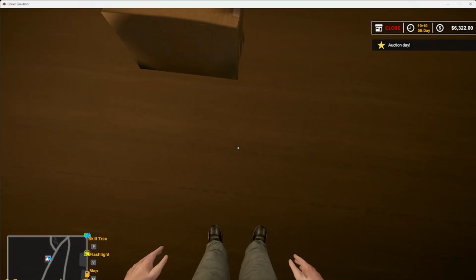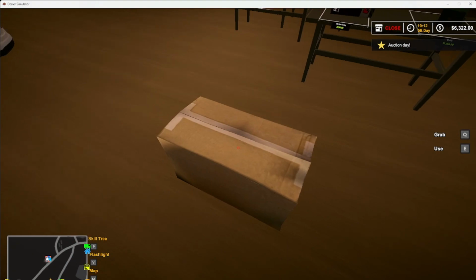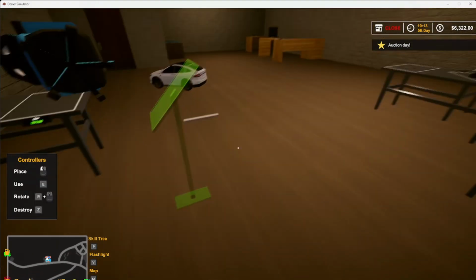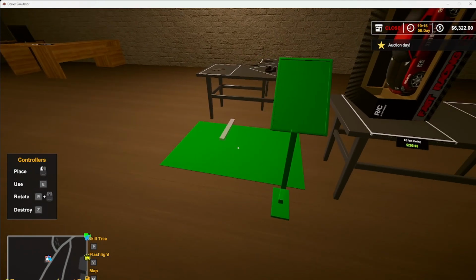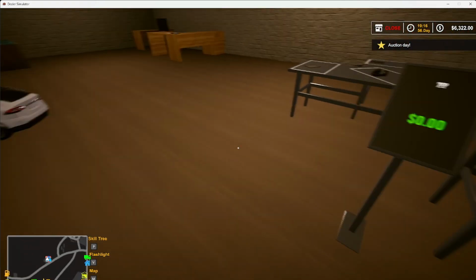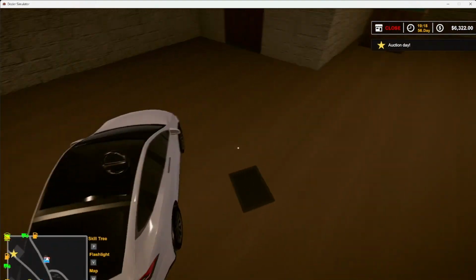Alright, so do I have to hold? Oh, it did work. Look at that. That's awesome. So, I guess I could do this. Yeah, that'd be nice. So, let's take everything off.